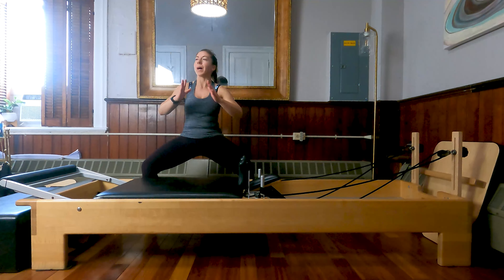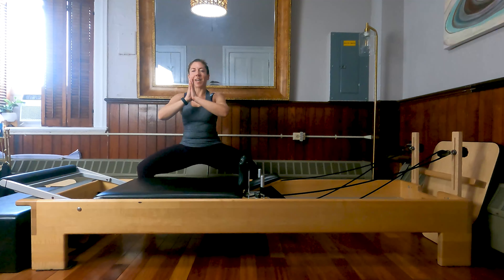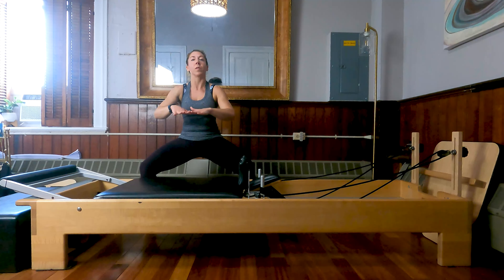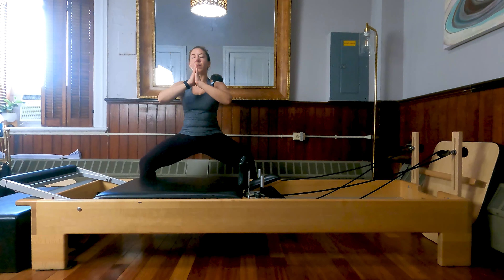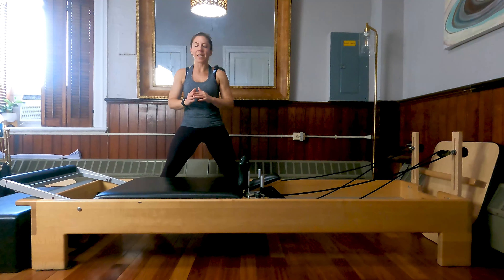Try to stay low on your legs. Place your strap down. Hands can come back to heart center. Let's come down and up in the legs just a little bit, pressing those thigh bones back. Settle in — we're here for eight, seven, six, last four, last two. Stay low in the legs. Maybe lift both heels, lower both heels — or you can alternate heel lifts. You've got four, and three, two. Both heels lifted or down on the ground. Little pulse down for eight, seven, six, last four, three, two, and one. Come all the way up to stand.